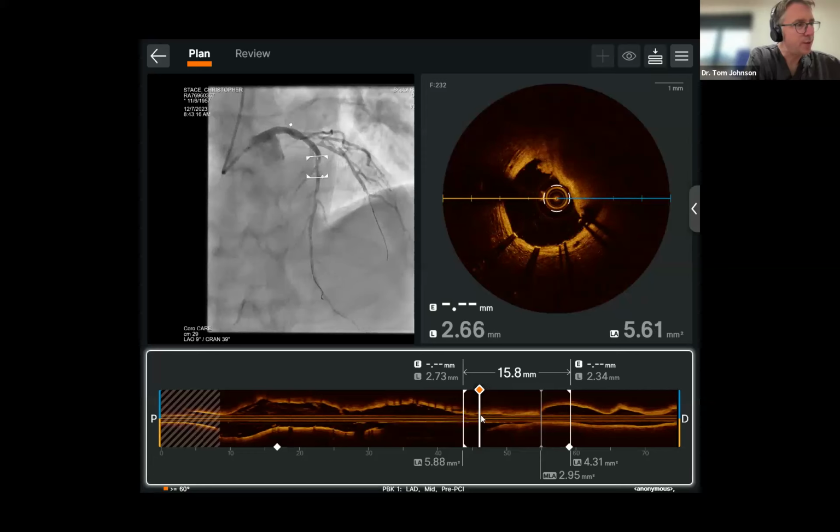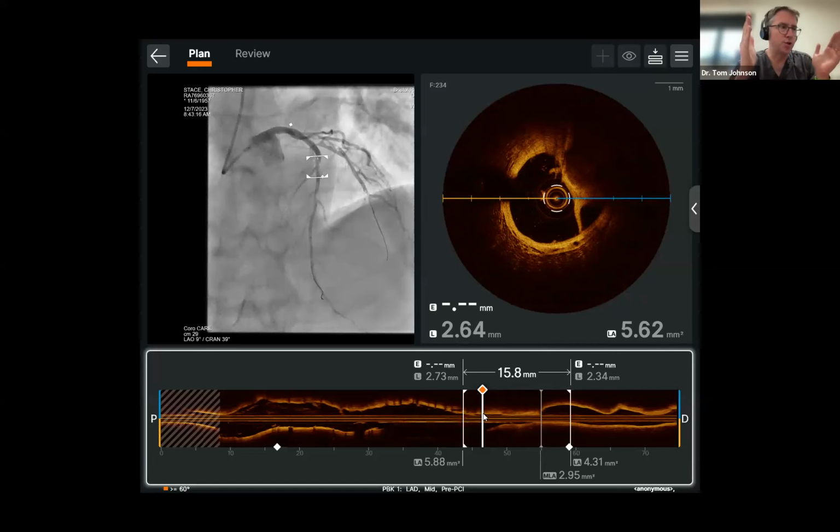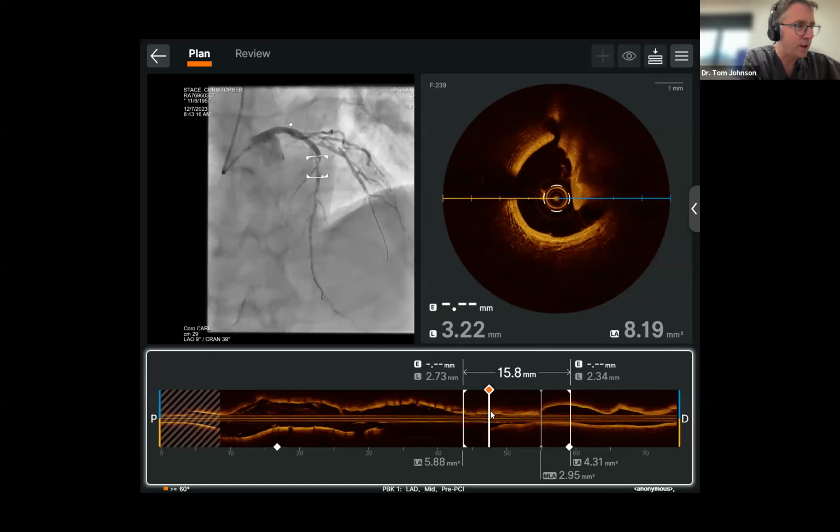So we can see then we're on the distal edge of the stent. As I scroll downstream, so distal in the vessel, you see then quite a significant dissection, which is coming off the edge of the stent. So then, as Mervat highlighted, we want to think, does it extend more than 3 millimeters longitudinally? Does it extend more than a 90-degree arc? And does it extend into the media? Now, the media is difficult because we can't really see the contour brilliantly at this point. So let's park whether it goes into the media or not for the moment.